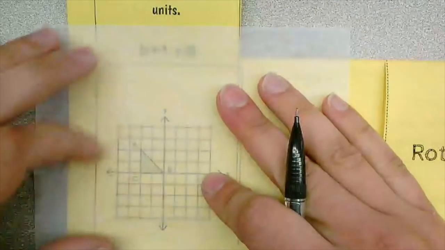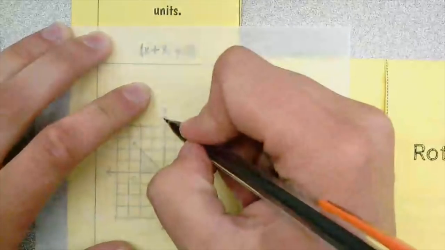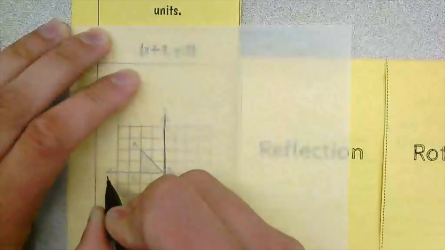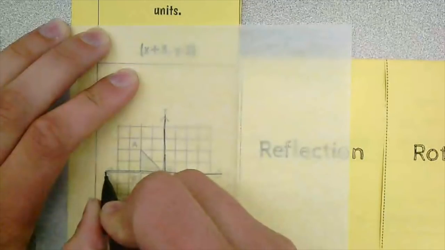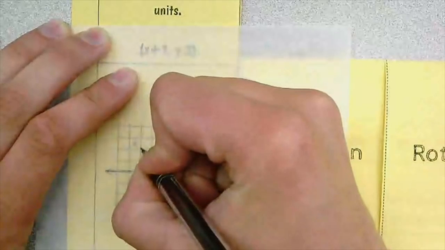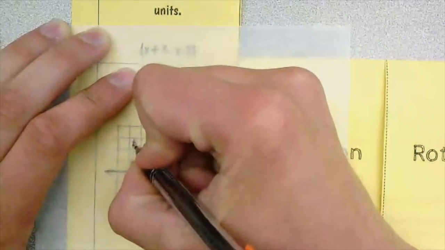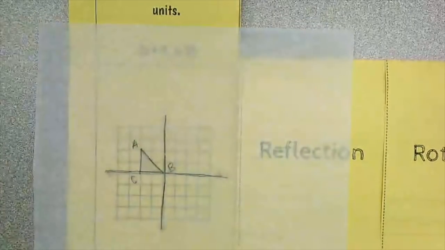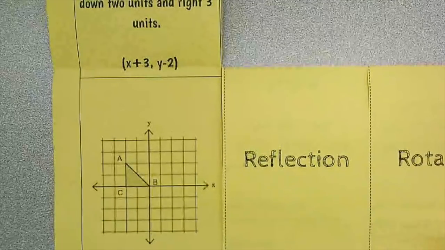I'm going to use some patty paper or tracing paper here just to help us get a visual. You don't need to do this part, but it can be a good strategy to use. So I'm first going to just draw in our X and Y axis so that we know where it started, and then I'm just simply going to trace over the triangle that we're moving. And I'm going to label our points A, B, and C. Alright, so that's where it's at. We need to move this triangle now down 2 units and to the right 3.